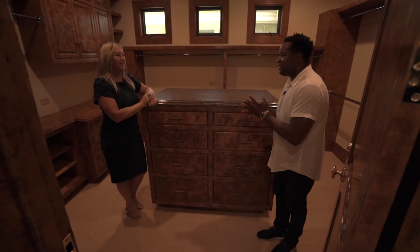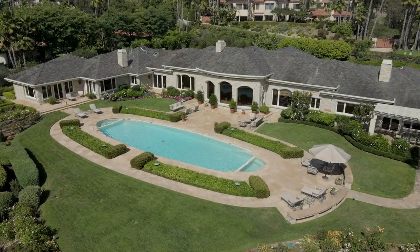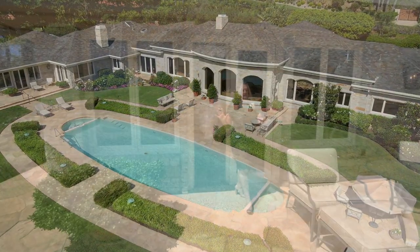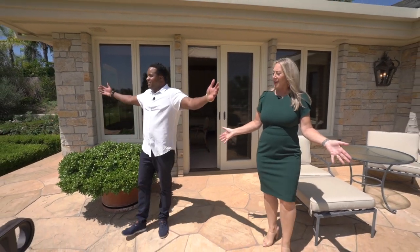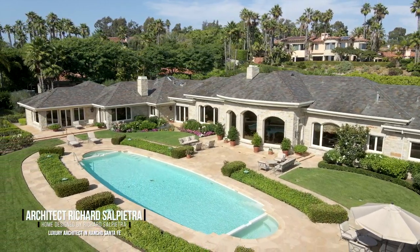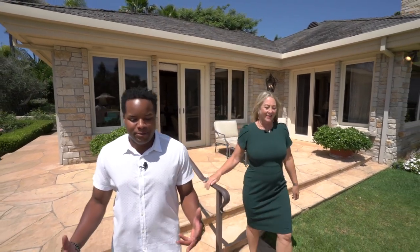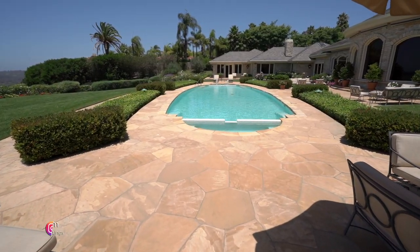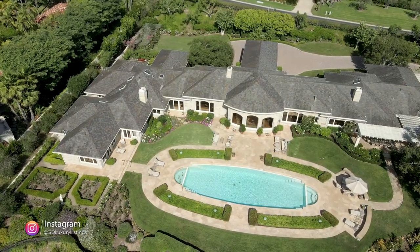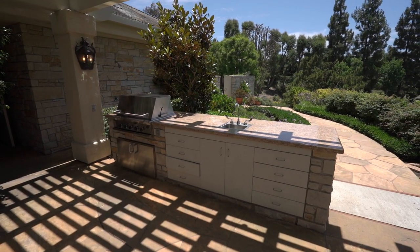I think it's time we head out to the backyard — one of the many highlights of the home. Now I want to take you out here. We've been looking out these windows through our whole tour, and this is what we've been looking at. It's a beautiful, beautiful day. We're looking at racetracks, we're looking at the ocean, we're looking at the grounds here which are just full of blooms and flowers. It feels like California — the sun is shining and we can hear those fountains from the pool in the backdrop. There's just something about water that's spectacular. This patio, this pool — it's just great for entertaining, it's luxurious. It's everything you want.